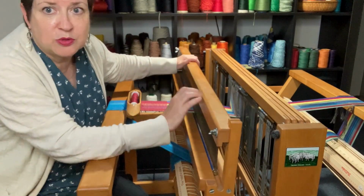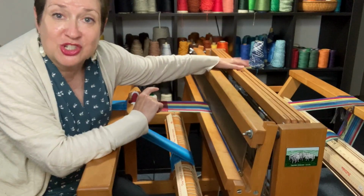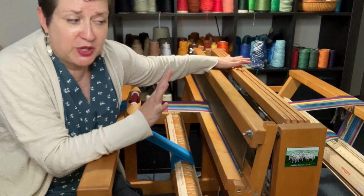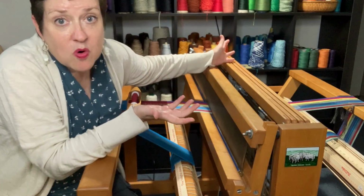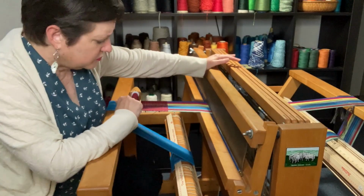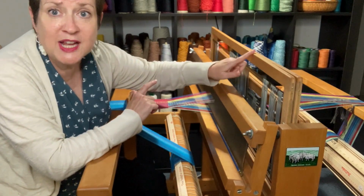Look at the actual structure of the beater bar. How does it look? If that looks great, awesome. Next, we need to look at the shafts in the loom. Now, this whole episode is really geared towards a multi-shaft loom because that's my specialty. So that means a 4-shaft or an 8-shaft or more technically. But these shafts in the middle here, we need to make sure they're going to move up and down easily and smoothly. That's the whole idea. So check out these guys.